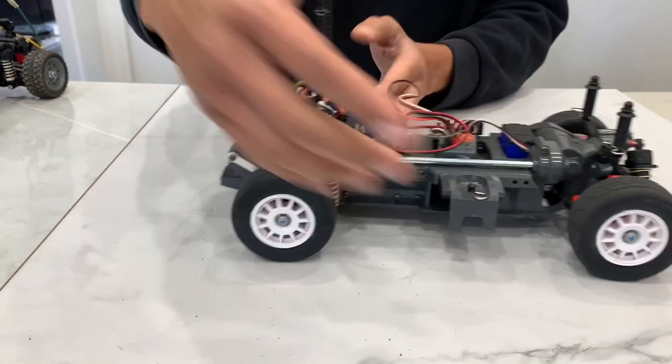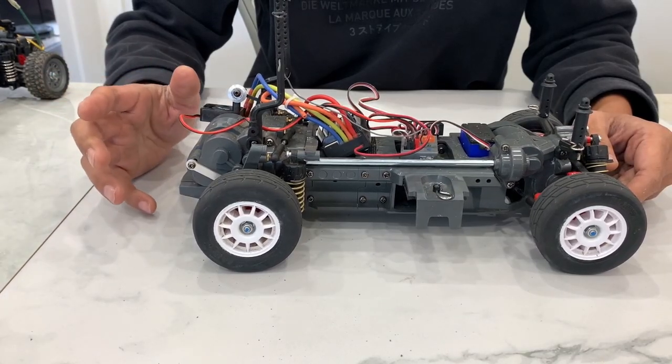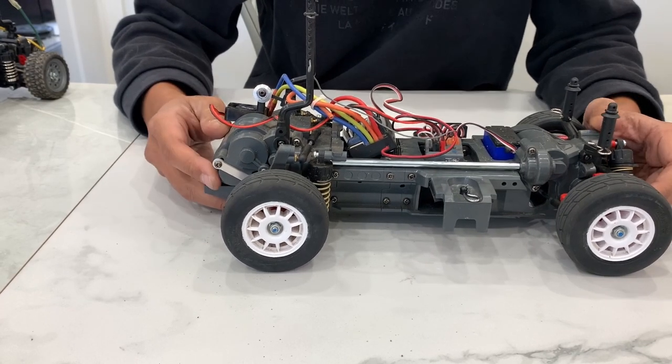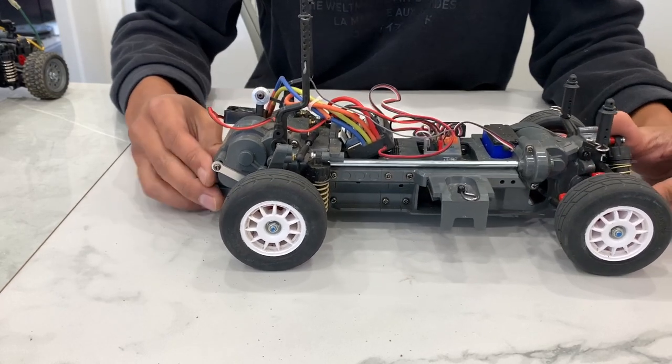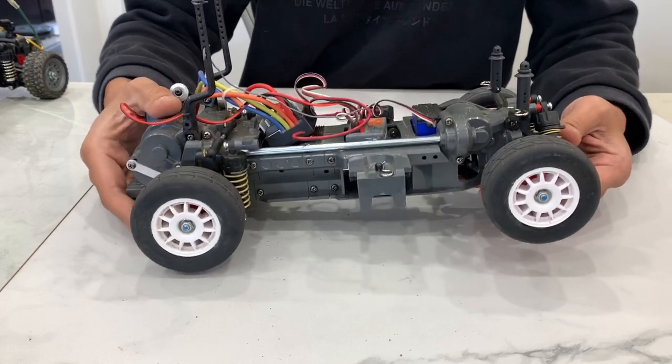I've since shortened it by changing that plastic piece and purchasing a medium length drive shaft. I've got a bunch of videos already showing how this car drives kind of out of the box - I did make a few changes. But now I was ready to make a lot of changes, and I've made a lot of changes and I thought I'd talk to you guys about it and then we'll go watch it drive.